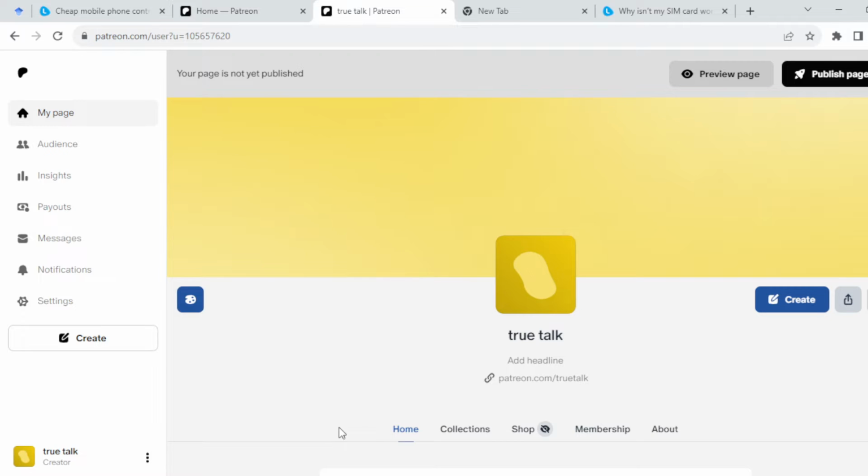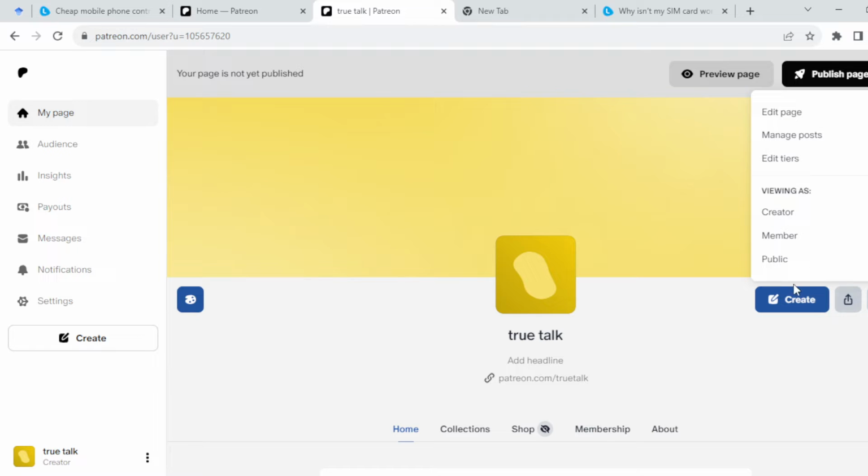The first thing to do is to log in to your Patreon account on your PC. Once you're logged in, you'll be brought to your page as you can see on my screen. And then once you're on this page, by the right side of the screen, you would see three dots, not the top parts, but at the middle, you'll see some options: create, then an arrow pointing upwards, and then you see three dots in a box. Go ahead and click on it.